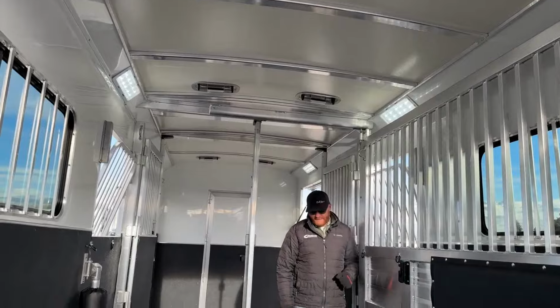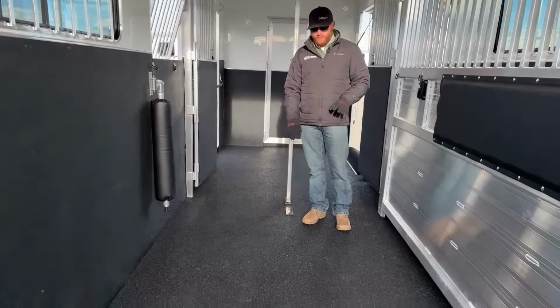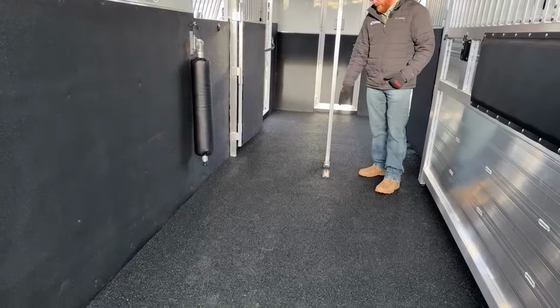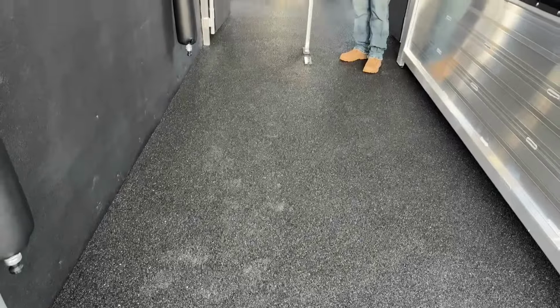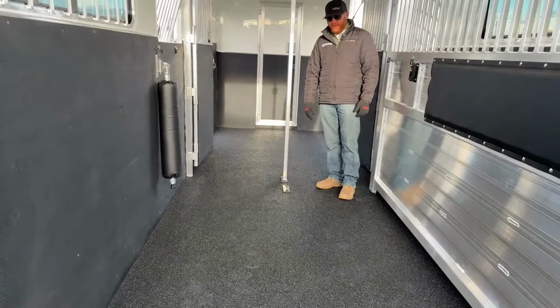We'll flip over to that side of it. What you're looking at is the Werm flooring. So instead of rubber mats that you have to pull out, with these notches in the floor for the traveling divider to lock into, you want to talk about a pain trying to get those mats back in how they originally were when they got fit and cut for this trailer, or even just yanking them out and power washing it and cleaning it out. It's not fun wrestling those mats.